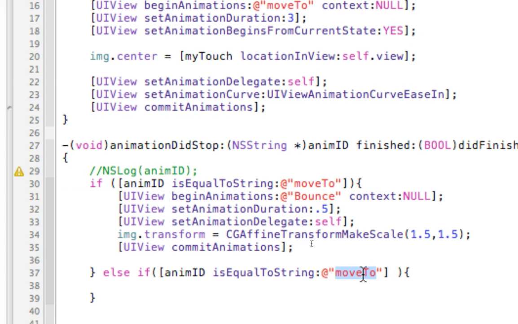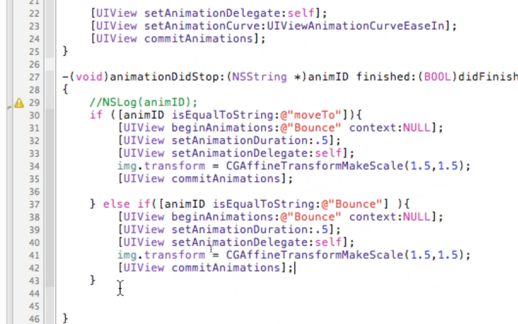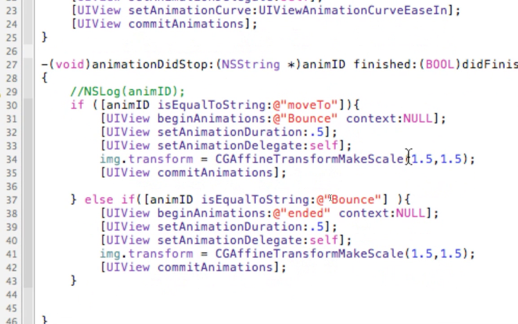This time, instead of listening for move2, we want to listen for bounce. Then you can just go ahead and copy this and paste it down here. But we want to change the ID for this one. Let's call this ID ended. And in bounce, we want it to scale to 0.5. And this, we want to scale it back to 1, back to its original size.